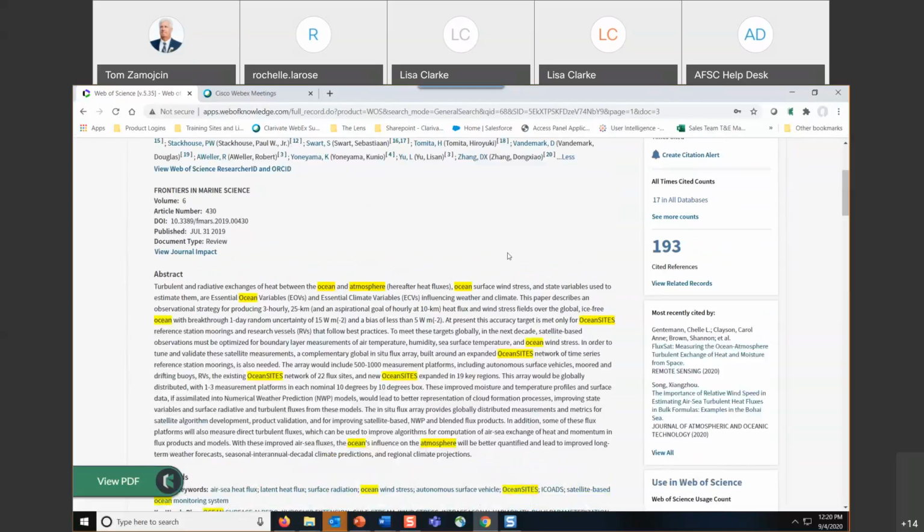one of the things that Web of Science can do that's really unique is I can use this View Related Records button. And if I click View Related Records, I can view other records that share references in common with this one. So this one is 193 references. When I click View Related Records, I'm going to find every other article in the Web of Science database that uses some or many of those same cited references. So it's literally going to let me walk back up the research pathway to when Megan published her article with other folks in 2019 and figure out which researchers zigged when she zagged.